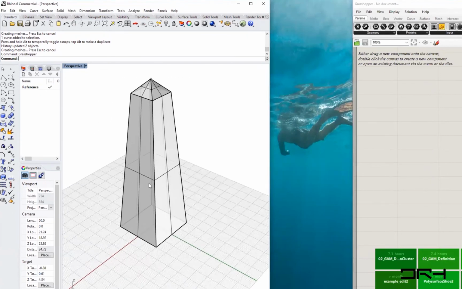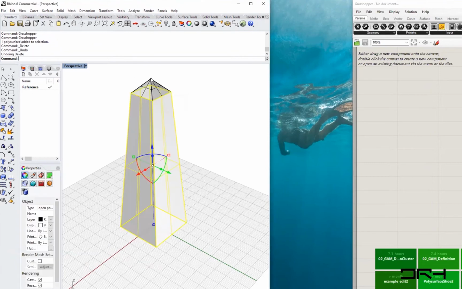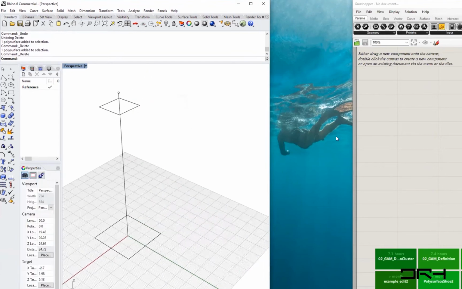I'll just delete those. Oops. Just delete some of the surfaces I created. I'll keep the reference curves here.